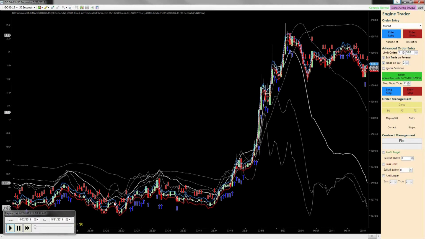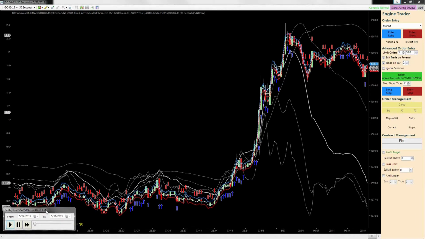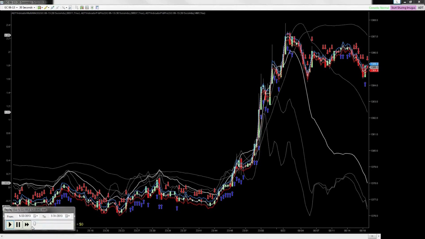I don't know if you know it, but in the replay control panel, if you right-click and choose Go To, it lets you choose a date and time. If you do that, I'm going to go back to 12:12 a.m. It reloads everything about the strategy. And we have it programmed so that if you do that, it goes back to the strategy organizer and reloads it from there. So all the changes we made to the strategy will be reflected when I change what the time and date are in the replay data. So here we go. Give it a second to reload.